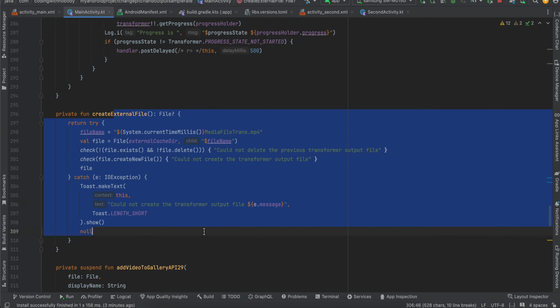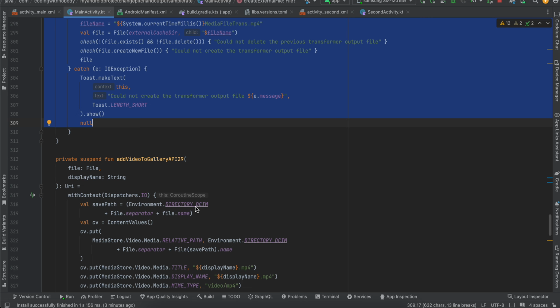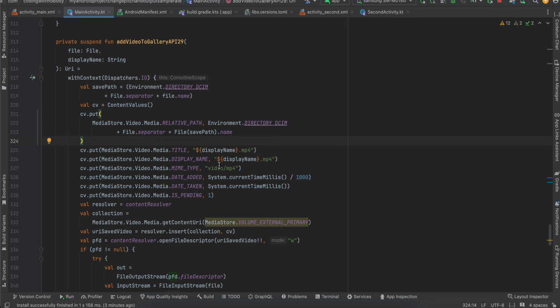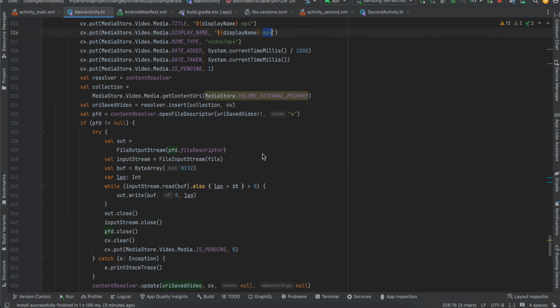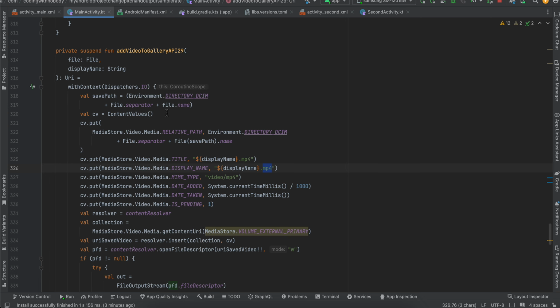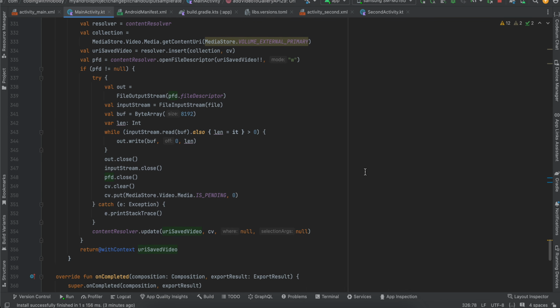This is for creating the file in external storage, and this is for storing the file to external storage. Now, I have copy-pasted this code from online. Instead of video, if you are using audio, change it to audio/mp3 over here and over here as well. And this only works on API level 29 and above. If you want to save it below API 29, you might follow my video on how to save a file to the downloads directory. Here we are not saving the file to the downloads directory, we are saving it to a DCIM folder, which is the recommended approach from Android for saving videos as well as audios.